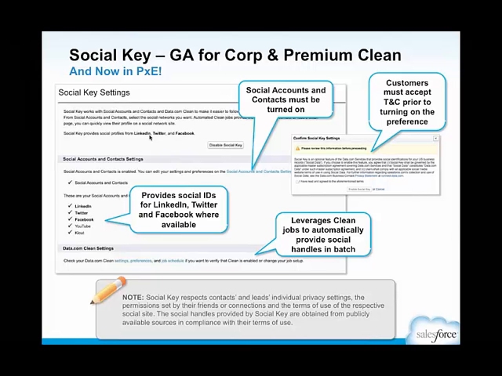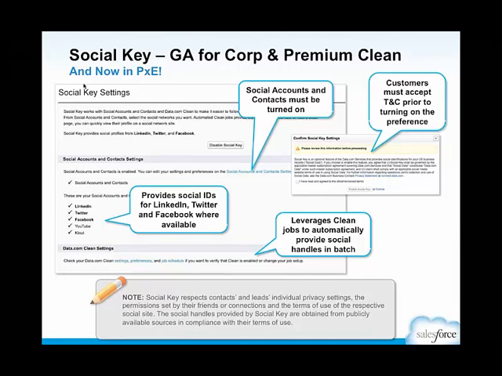We now are able to leverage the clean component in pulling those social handles, as I previously mentioned, to give that greater insight on what your customers are doing or what they're passionate about, giving that better perspective. One tidbit is you must have the social accounts and contacts within Salesforce turned on. And this is only available to users who have purchased Clean throughout their organization. But again, this is very exciting, and Harish will describe a little bit more during his demo.